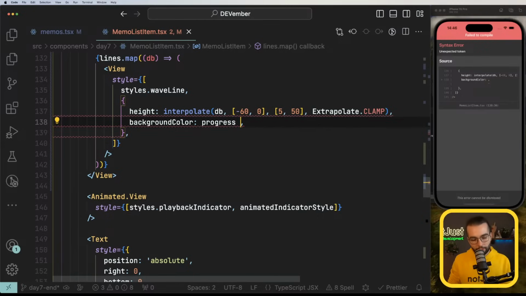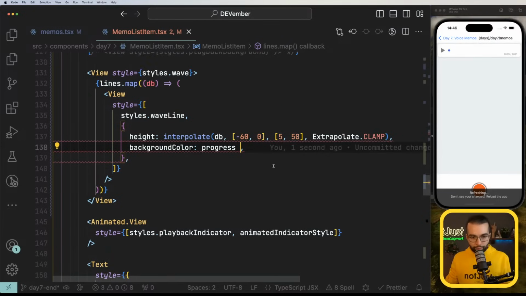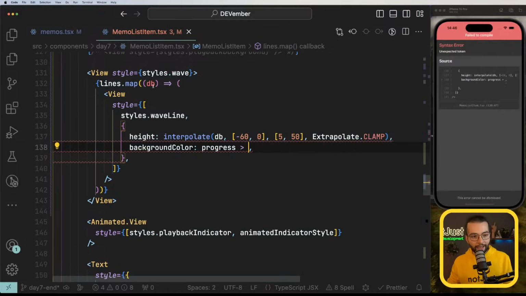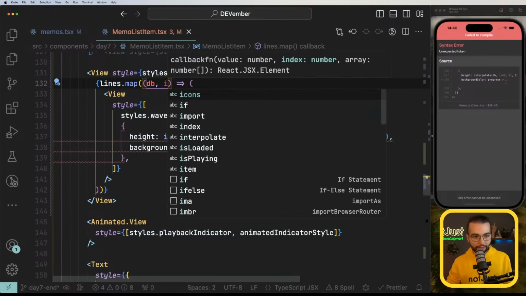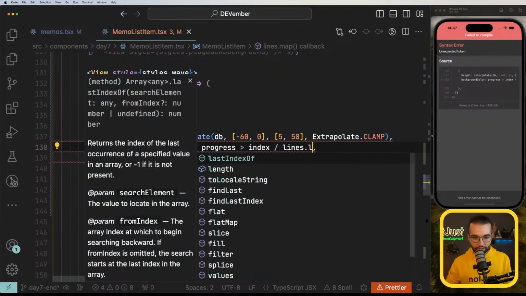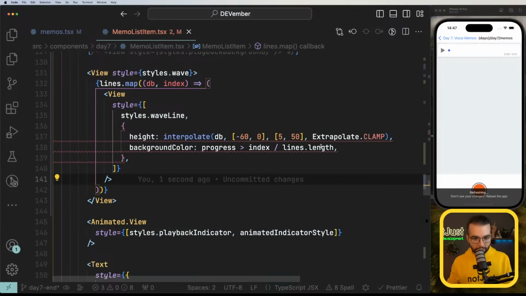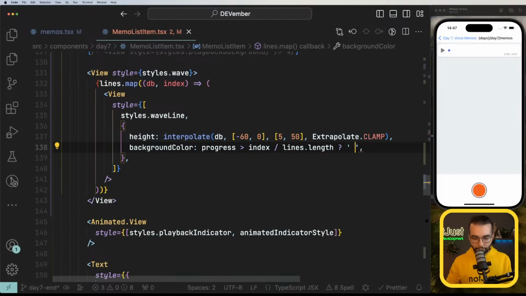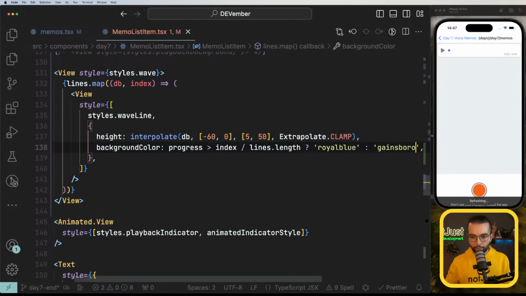So if progress is more than the current position, the value of our index divided by lines.length, then render it with royal blue. Otherwise with Gainsborough.